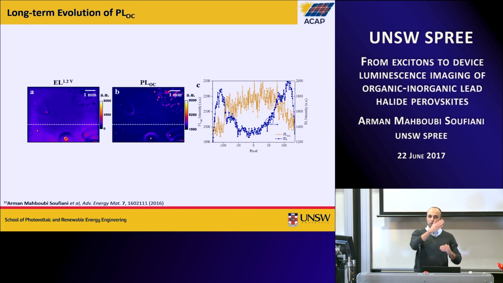Initially, you have high EL in the illuminated region, low PL. Over time, you have low EL and high PL, right? So soon, I will show you that I claim that there is an electrical or physical decoupling happening over time at the interface between the titanium and the perovskite. That is why we see higher PL intensity, while because there's a decoupling happening at that interface, your series resistance increases, and as a result, your EL intensity drops.